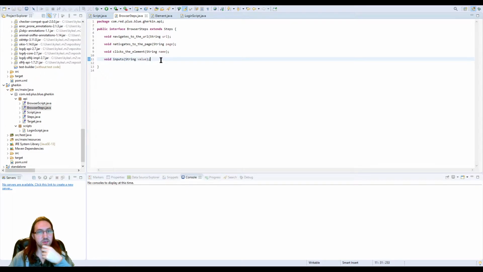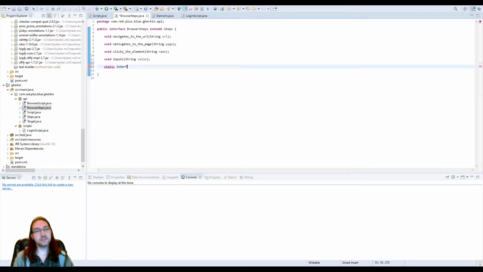And this is part of where I get lost as well. But what we can do is have an internal class here. So we could say static interface internal. And then we can have another interface.